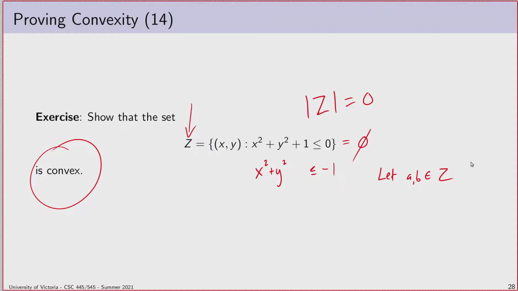Now, fortunately for you, because I've already talked about this, this will not be an exam question. And really, we don't care too much about proving things are convex to worry about this special case much further. But it is worth noting that an empty set is a convex set. It's also worth noting that that actually is an important fact to know, because there are cases with our linear programs, where the constraint region is expected to be a convex set, we could end up with a linear program where there are no feasible points. That is to say, where the feasible region is empty. And it's nice to have that assurance that even if it's empty, it's still going to be convex.